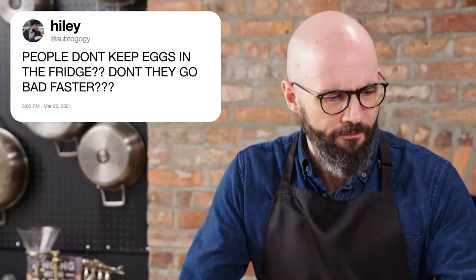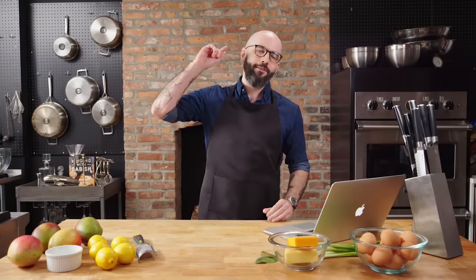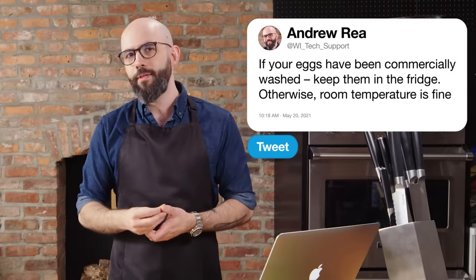In all caps, people don't keep eggs in the fridge? Don't they go bad faster? Please take what I'm saying with several grains of salt, because this is your food safety we're talking about, and you shouldn't trust a guy who doesn't have food safety certification, never went to culinary school, went to film school, got really bad grades, and kind of lucked into his job as a food influencer. The eggs you need to refrigerate are ones that have been commercially washed. Here in the States, they wash eggs with great rigor, which strips away the natural protection on the outside of the shell, so they must be refrigerated. If you got them from the side of the road and they were not in the fridge, chances are they just came out of a hen's ass and they're ready to stay at room temperature in your stylish barn-converted backsplash kitchen.